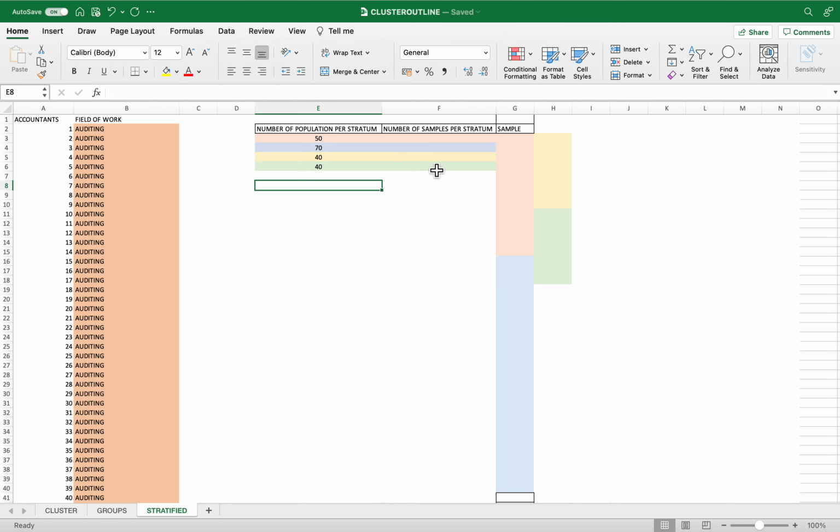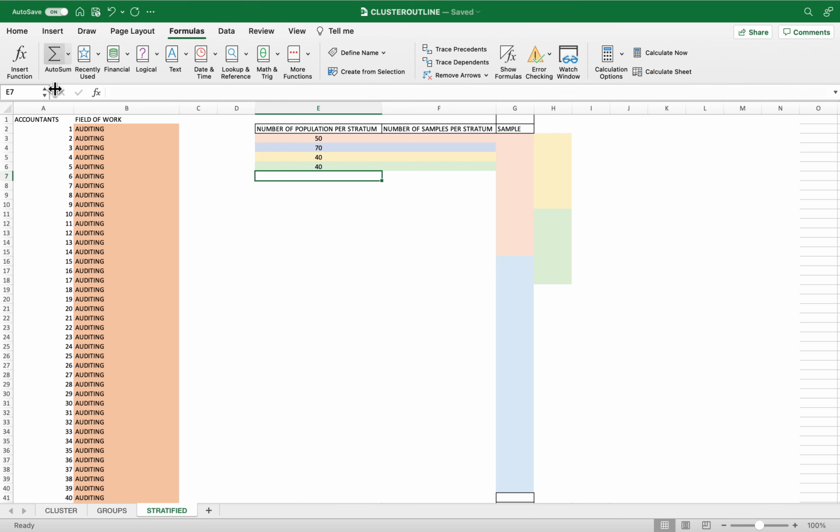Okay, so now we're going to get the number of samples per stratum, but before this we have to get the percentage on how many number of samples per stratum shall we get. Okay, so first let's have the summation of this one. Okay, so the total number of population or the total population size, and then let's use column D to indicate our percentage.